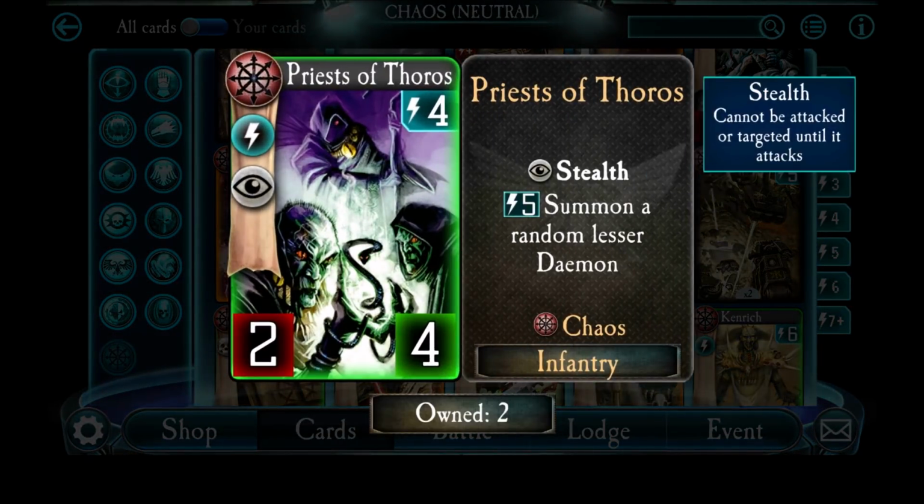Priests of Thoros. These guys are not bad for Ingathel. They're actually probably harming others, because those random lesser demons you summon are going to have a maintenance impact, which means in the following turn you won't be able to play as powerful units yourself. So I think unless you're going with Ingathel, you probably want to skip out on Priests of Thoros. Also, these days, because of Raven Guard, a lot of decks include cards which negate stealth, so these guys will often not survive long enough to use their ability.